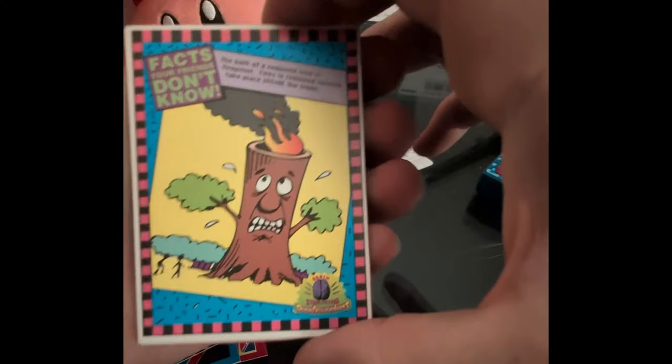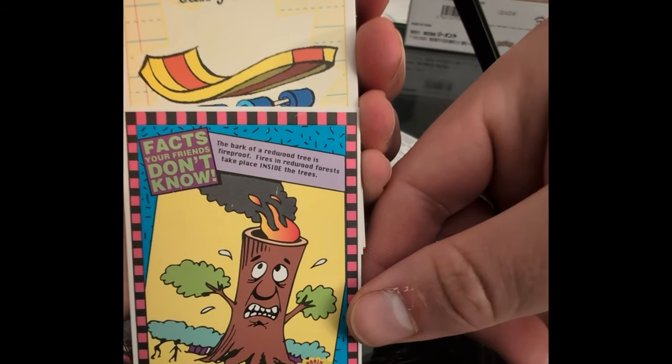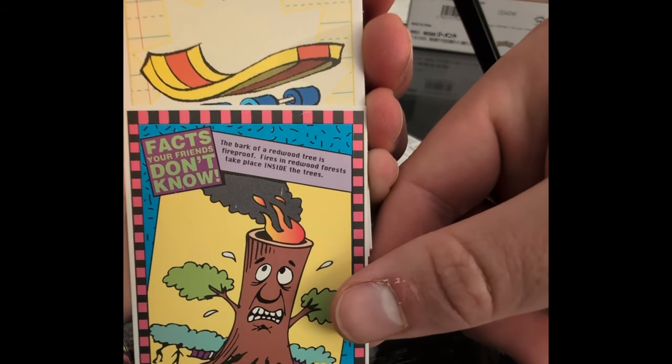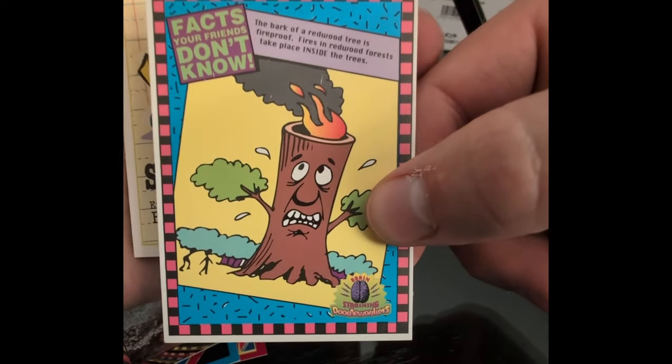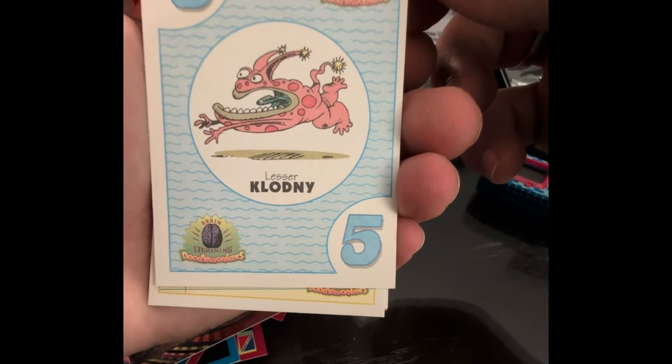See what we got. Facts your friends don't know. The bark of a redwood tree is fireproof. Fires in redwood forests take place inside the trees. That's interesting. I did not know that. It sounds fake. That's a cool, nifty little looking monster.